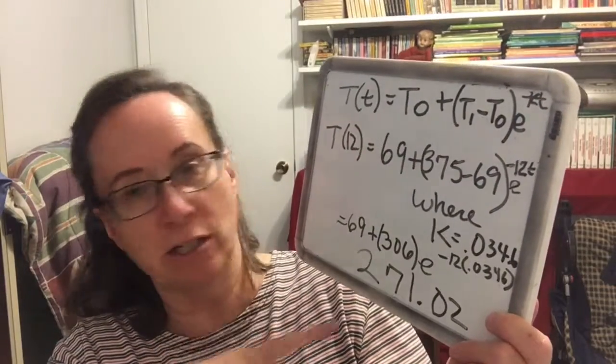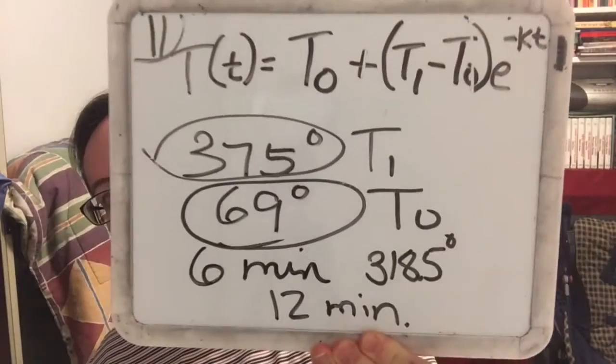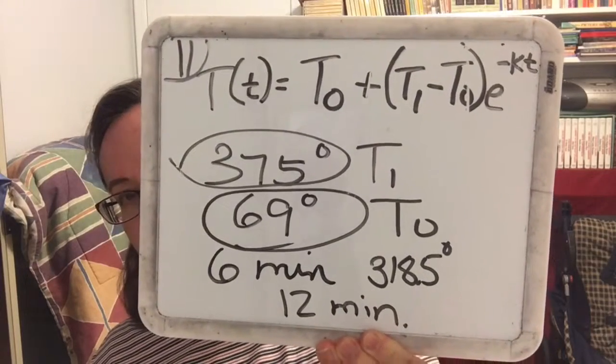But they said 272, I say 271, but I like to keep my accuracy as far as I can, because the exponential is going to change quite a bit with every little change in the exponent. So I like to keep that going. So let me show you your board so you have a chance here to look at this. So this one was the first board here, number 11. Okay, so that was the first board that we did.